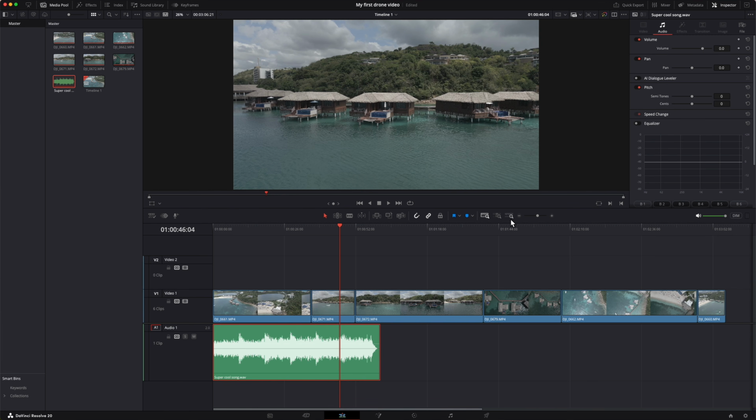If you go back up to here, you'll see the ruler and a magnifying glass. These are your zooms for your timeline. Right now it's on full extent zoom, which will show you everything in your timeline in one go. If you have a really long timeline, maybe over an hour long, it will show you everything.